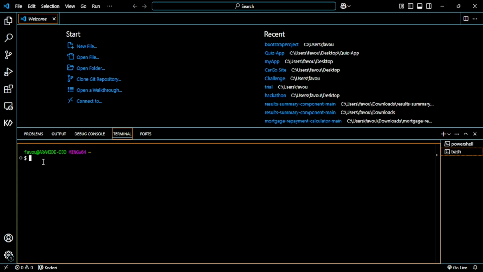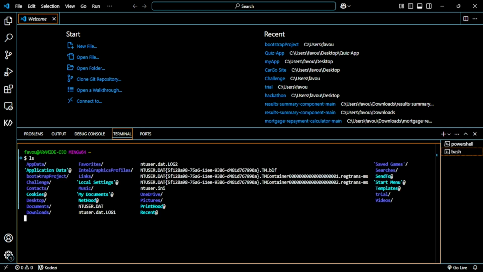So first of all, I'm going to list all the folders in this directory here to know where I'm heading to. To list in terminal, you use ls. So ls means listing. Okay, so these are the directories I have here. So I'm going to head over to my desktop now. I'll change directory, cd desktop. So I'm changing my directory to desktop, and then let's just wait for it. Okay, so I'm in my desktop now, as you can see at the extended link here.